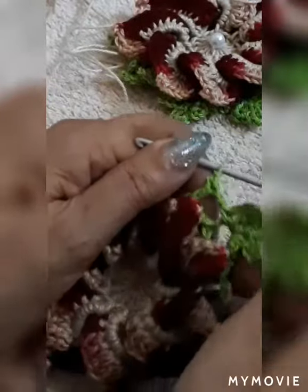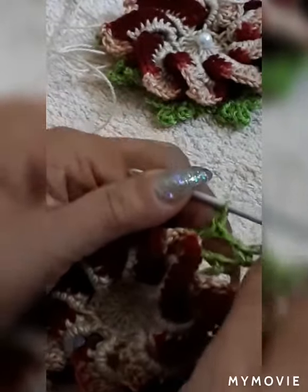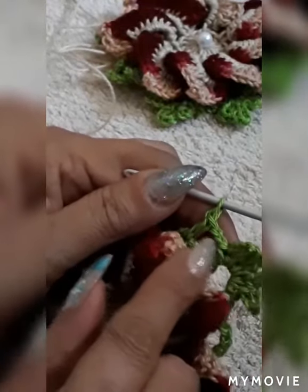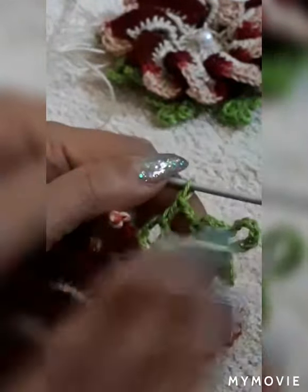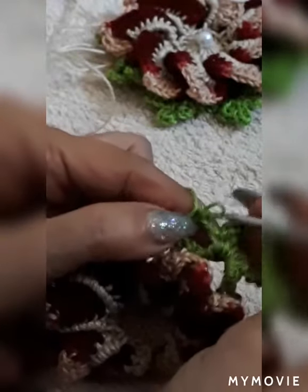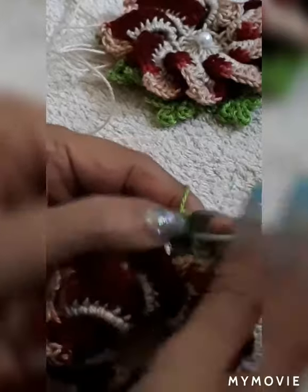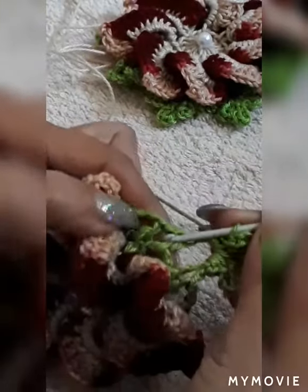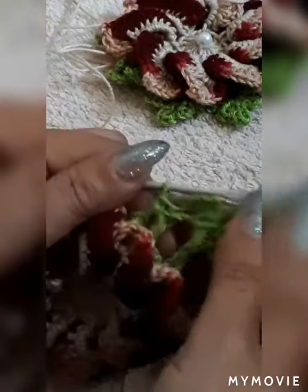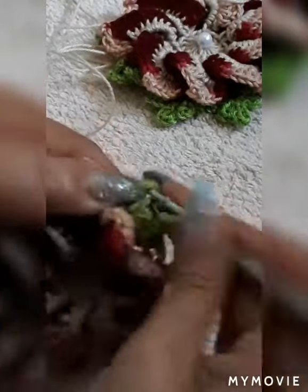It is good if you're creating patterns like table runners and things like that. You're going to need these spaces to attach your pattern to. Okay? If you're just applying it and you're not doing it on a pattern, you can skip this part of the 2 space. Let me show you. So let's say we did the leaf. Where you have that space, you can just bring it down, close it in, and then go into the next one and do 1, 2, 3, 4, 5, 6.